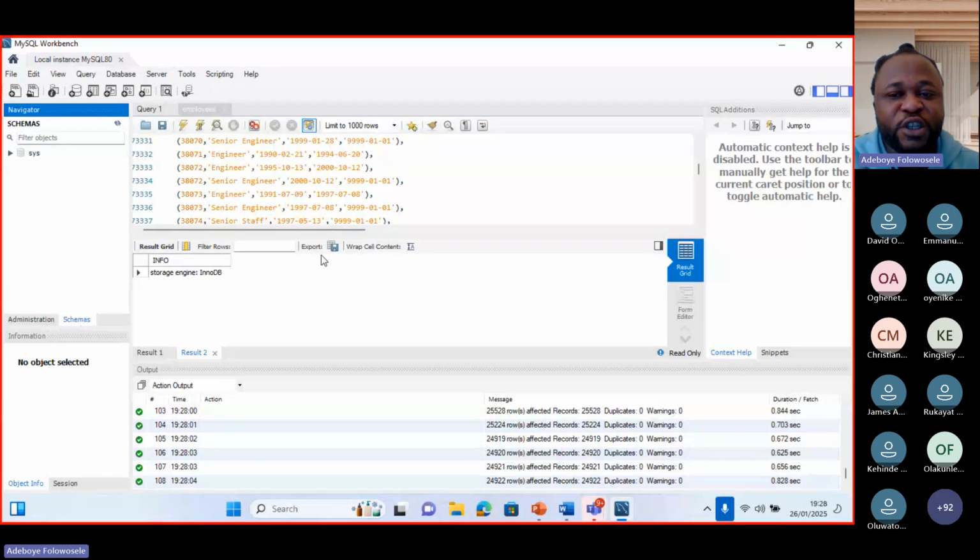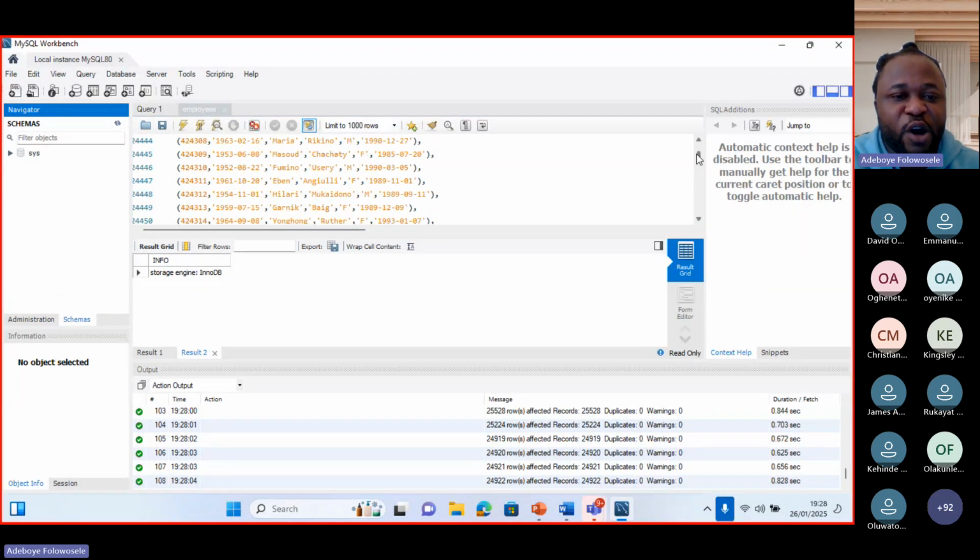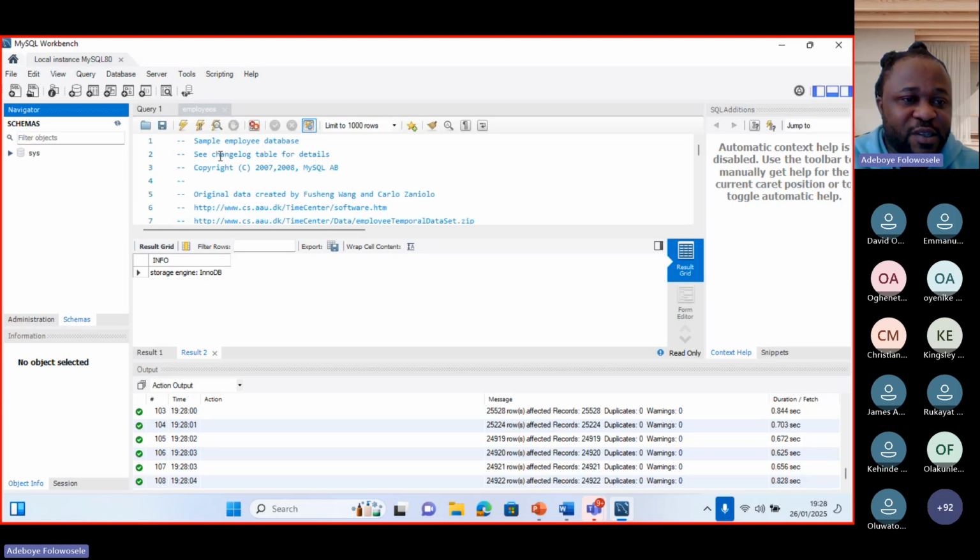Now, the name of our database is employees, but here you will not see it. So you need to refresh up here. When you refresh up here, it will bring it out, which is Employees. So here you can look at all the tables that are in your database. These are all the tables that are in our database.